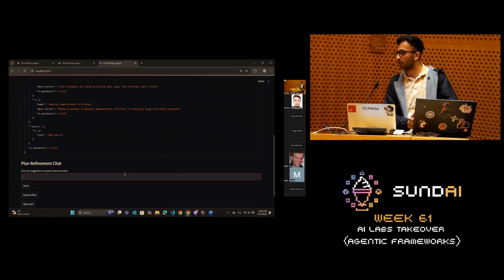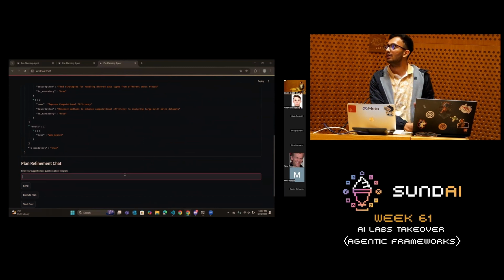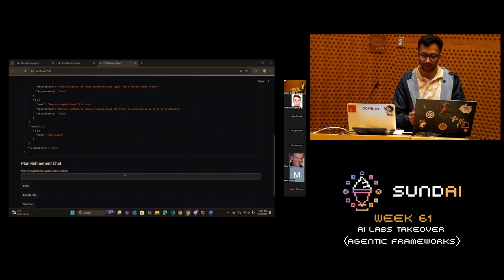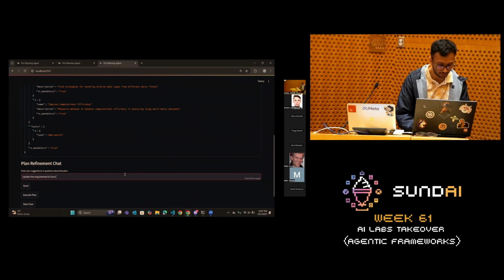I'm not a domain expert, so I won't disturb the things that are already there, but I can add some things, like update requirement.